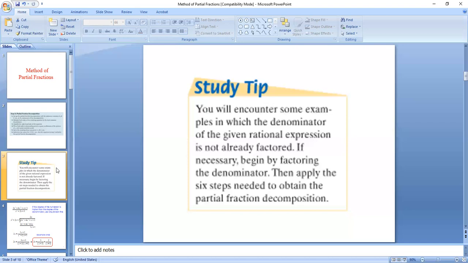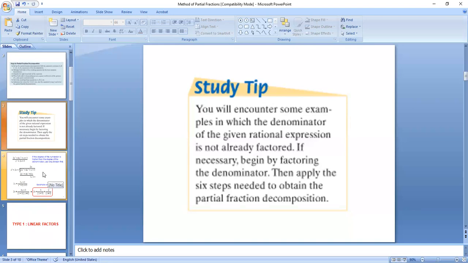So remember, first, always factor the numerator and the denominator whenever possible, so that they are simplified. Next, check the resulting rational expression to see if the degree of the numerator is already less than the degree of the denominator. If not, use long division first. Then after that, you can now proceed using the method of partial fractions. Now, to illustrate what I mean, I have here the next slide to explain that to you.